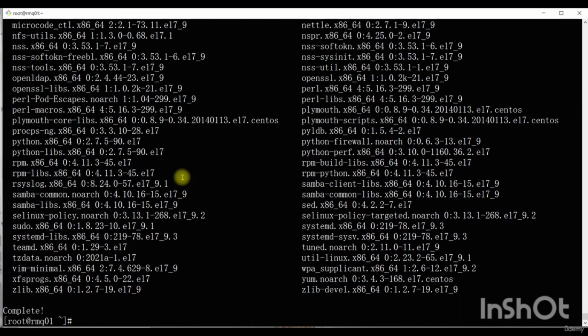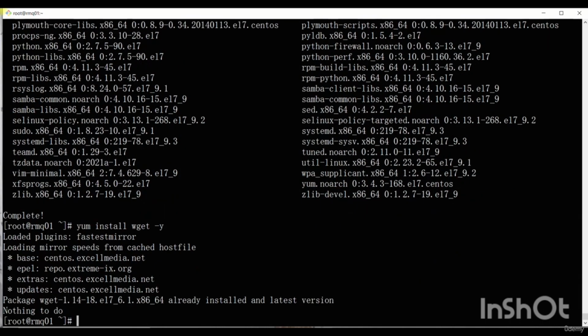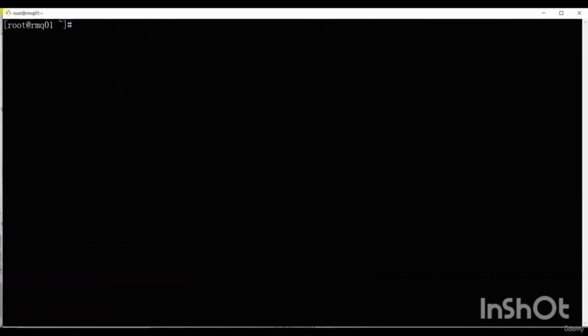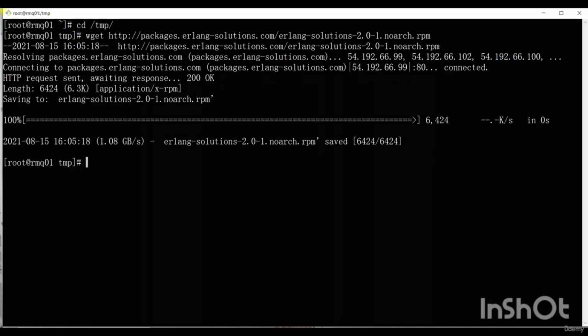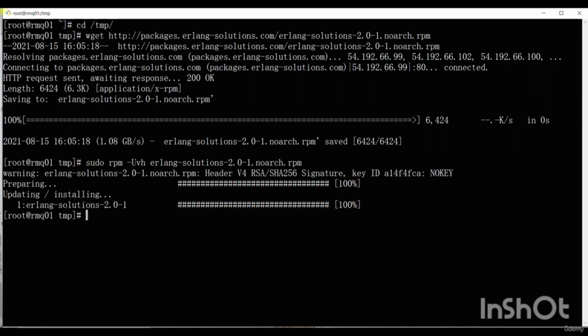Let's install wget. Let's clear the screen and go to the temp directory. Download this RPM. Let's install it.